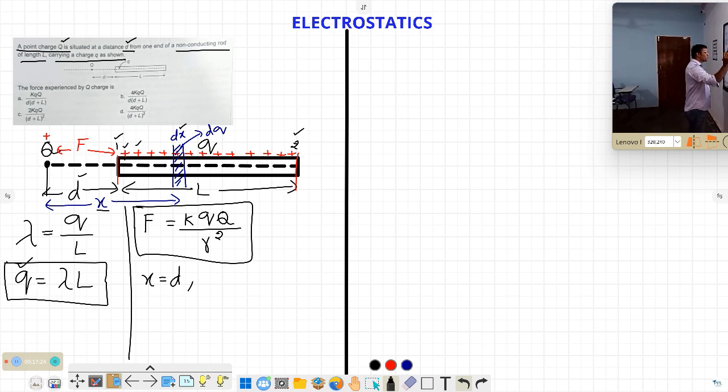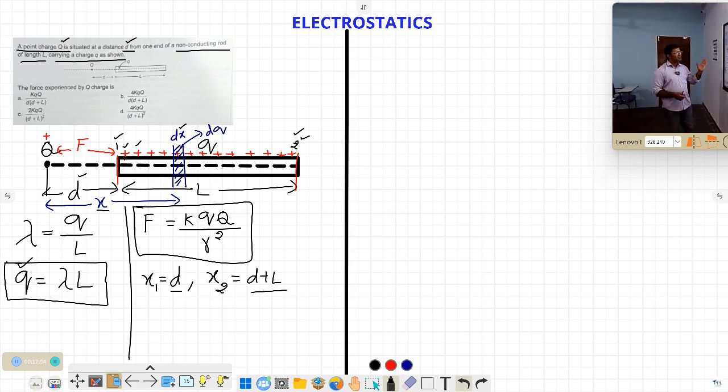Suppose the same elementary portion is taken at the second position, the x1, x2 position. In that case, the distance between the charge and the elementary portion becomes d plus l. So the force between the two charges varies from the position d to d plus l. That is the meaning of this. So a variable force takes place according to the length changes. Force is changing with respect to length.